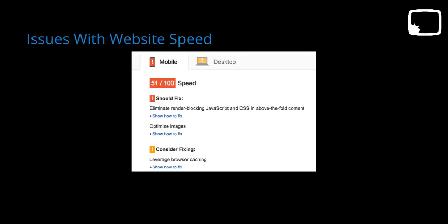Cool. So now that we've covered a couple of the biggest areas of opportunity for most schools, we'll quickly cover a couple other ways you can improve your website's usability. Some of these might seem small, or you may have considered them, you might not have, but they can have a pretty substantial impact on the results of your website. So the first issue is speed, right? Website speed can have a huge impact on the usability and the overall user's experience on your site.